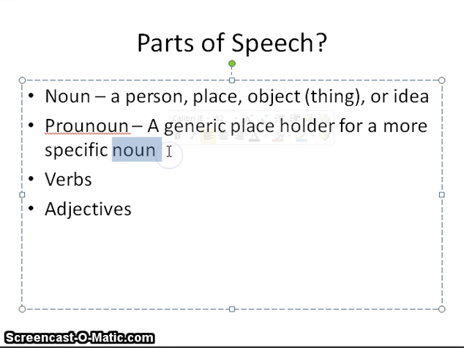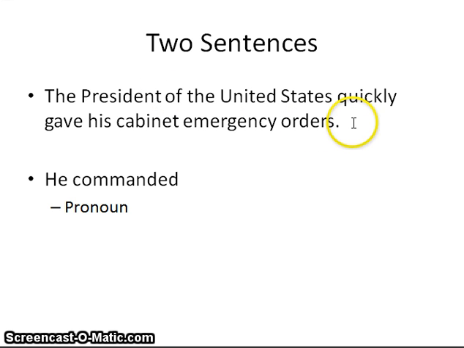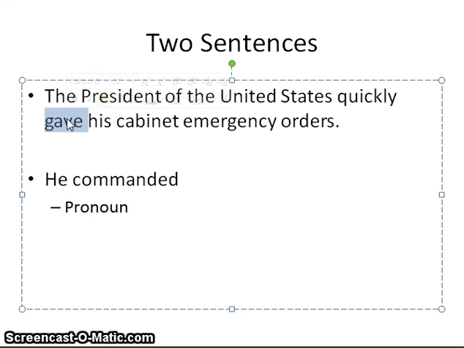So, talking about nouns and pronouns, can they show up anywhere other than the subject? Certainly they can. Let's jump back to our more detailed sentence. We can have nouns show up as receiving the action of the predicate. So the president gave, what did he give? He gave orders. This is something we'll learn to call a direct object, and you bet it's a noun. They can also secondarily receive the action of the predicate through the direct object. Who received those orders? His cabinet. The cabinet will become our indirect object, and yes, is another noun.